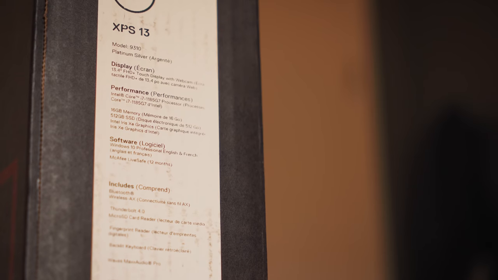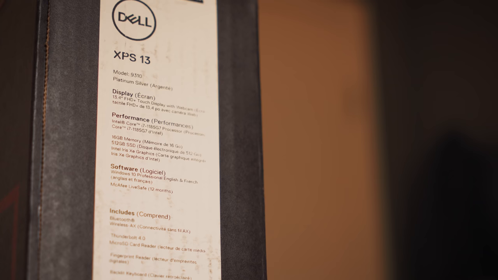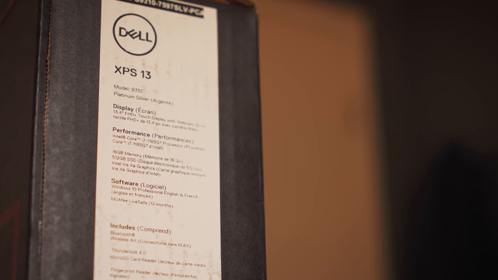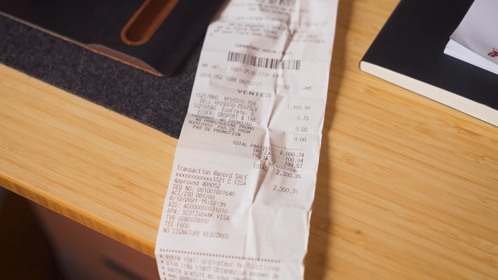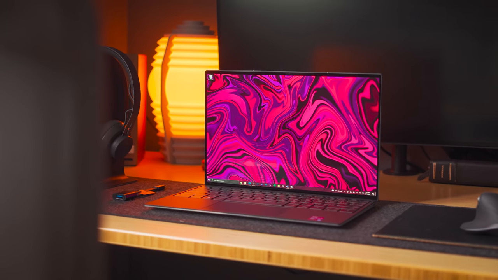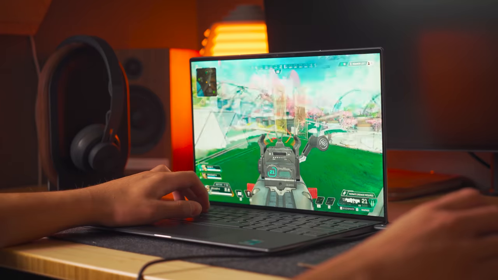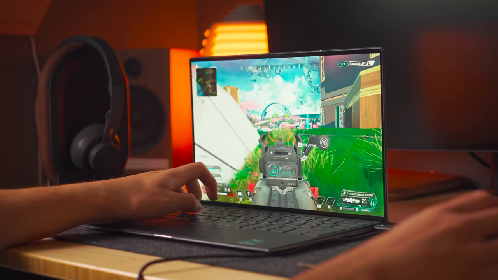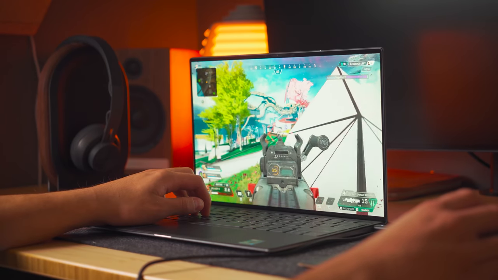I want to point out that my current machine is an Intel Core i7-1185G7 with Iris Xe graphics, 16GB of RAM, and 512GB of M.2 memory. I'm not sponsored by Dell, so it's the only machine I was able to find at my local Best Buy, but within this light ultrabook, the graphical performance isn't too bad. I mean, it isn't the best thing for gaming. Running Apex Legends, which is not a very demanding title, is pretty laggy. It definitely drops frames all the time, so I don't recommend it for these types of activities.